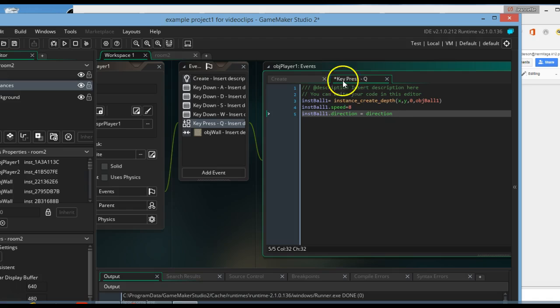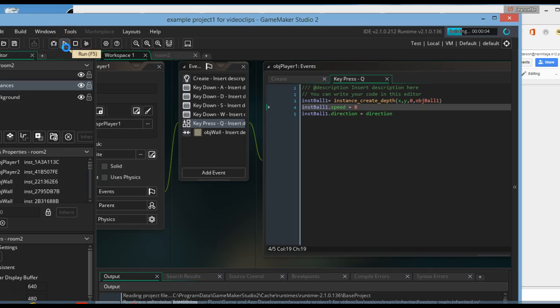And just as a side note here, in this language, it doesn't matter if you use spaces or not before and after your equal sign. I like to use the spaces just because it makes the code a little bit easier to read. So let's go ahead and play this again.